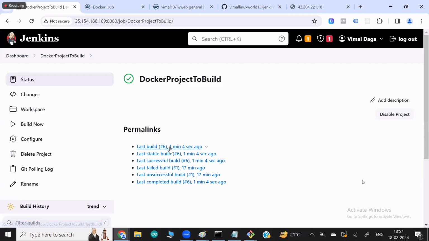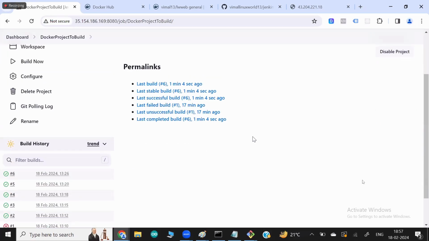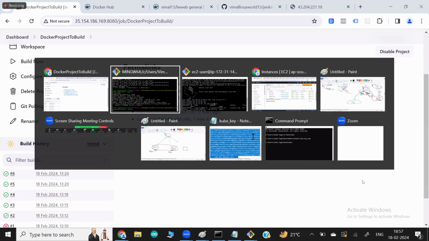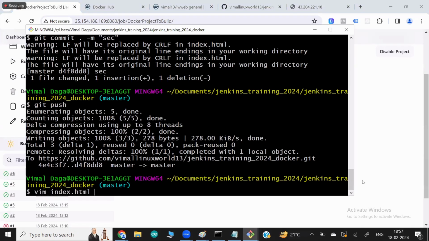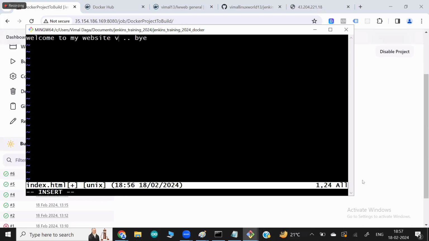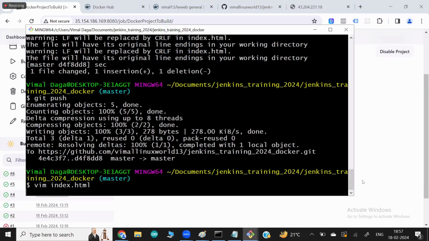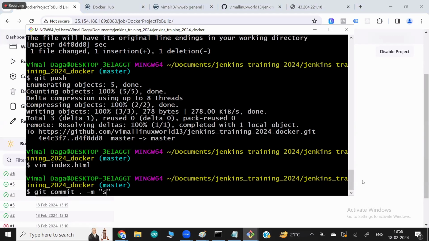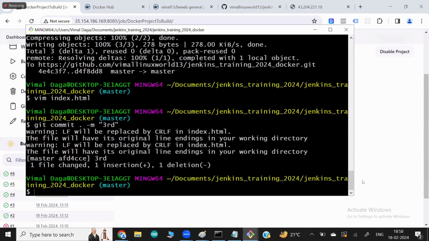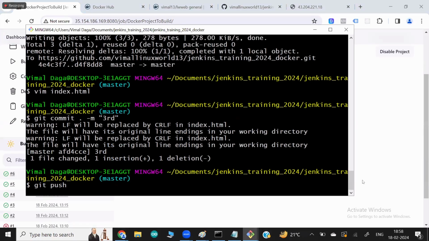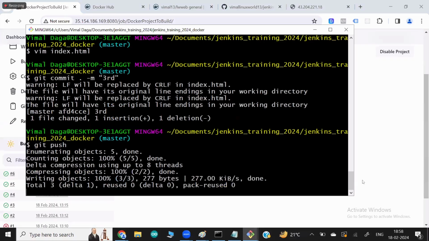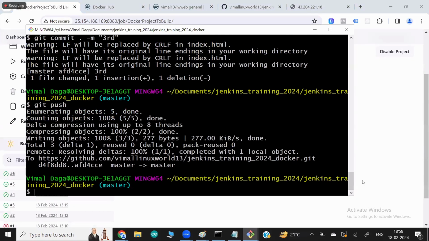Now, as soon as a new website comes up, let me show you one more time. Let's say the new website comes up with V3 as new content, and let me commit the new change, third, and let me push. As soon as the developer uploads, everything is now automated.